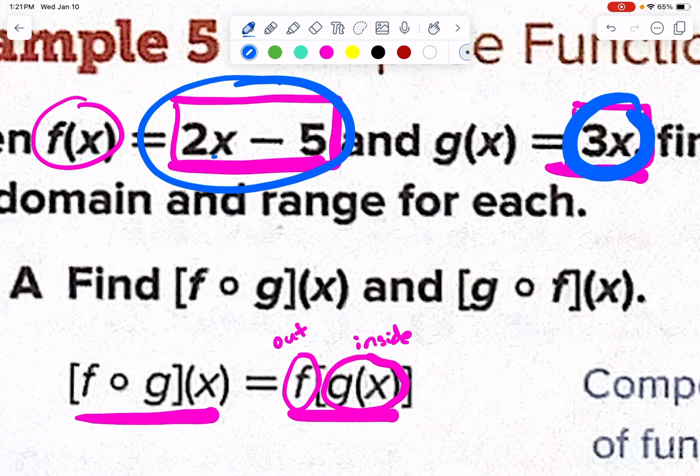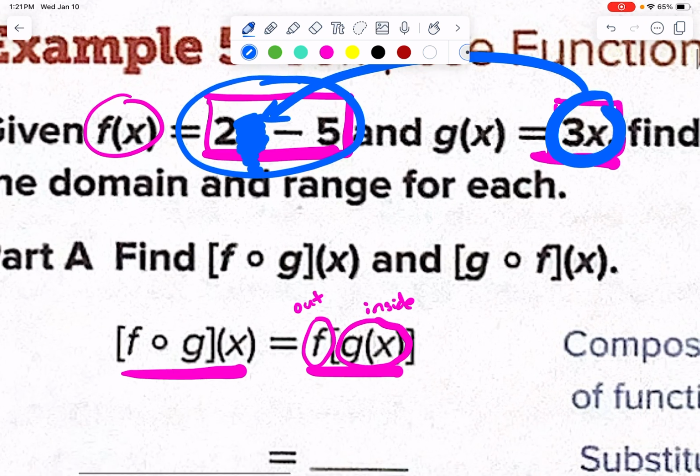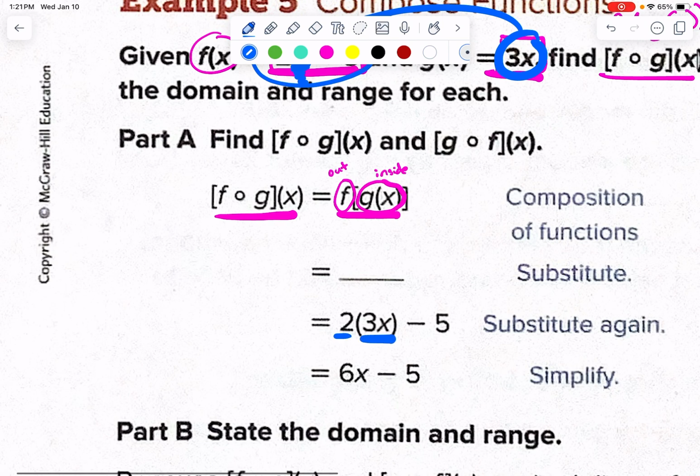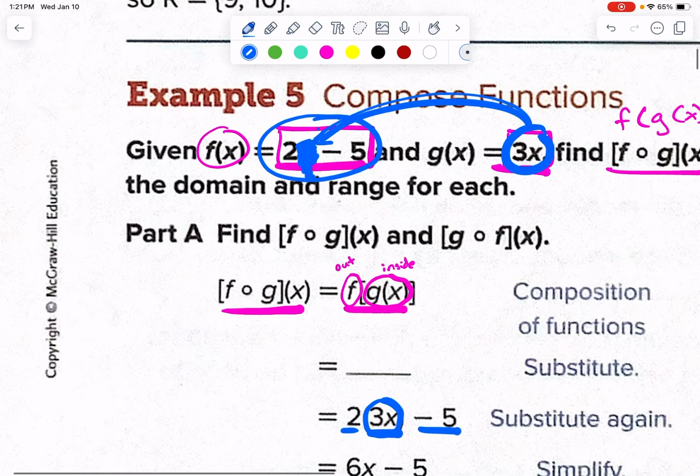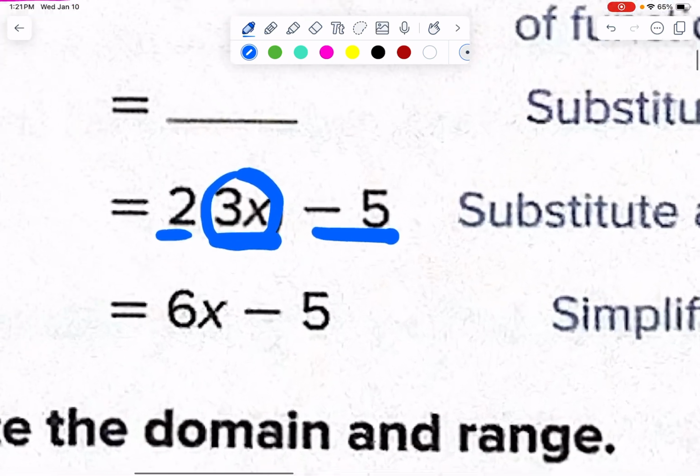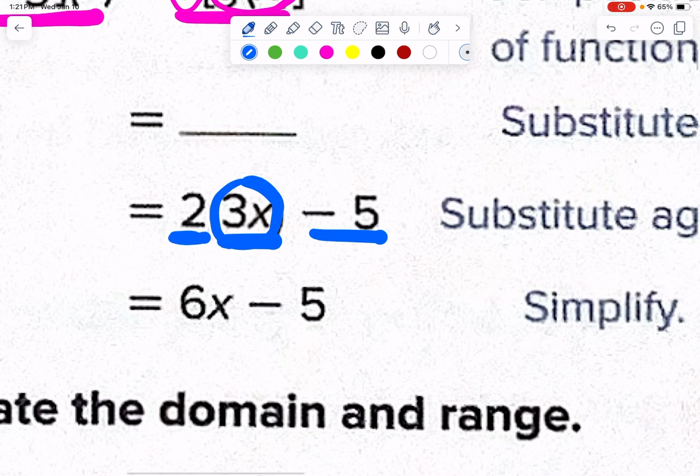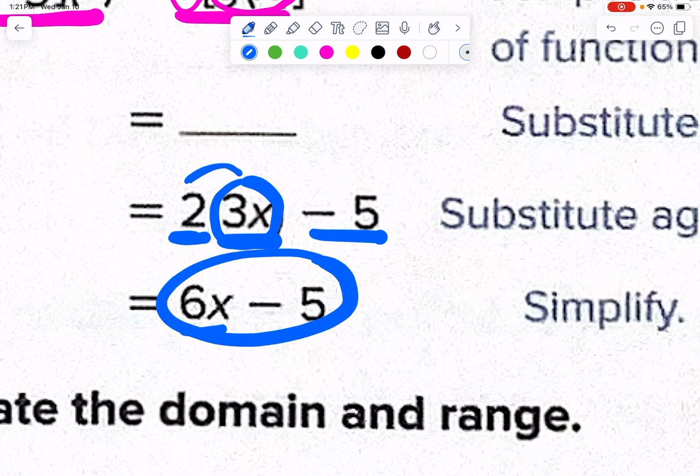But what he's going to do is he's going to go here and replace this x. So this x gets knocked out and the 3x goes in its spot, right? That's g getting shoved into the f function, right? So it was 2x minus 5, but instead of the x, I'm knocking that x out and replacing it with that 3x. That 3x is going in there, right? Okay, and then all they did was these 2 can be multiplied together. That's what those parentheses are doing. So 6x minus 5. This is what f composed of g of x will look like.